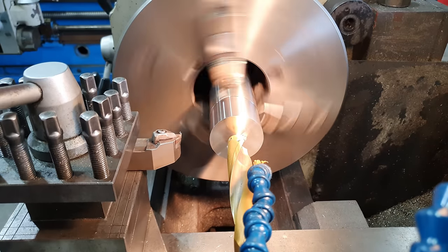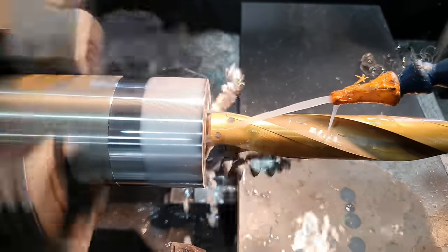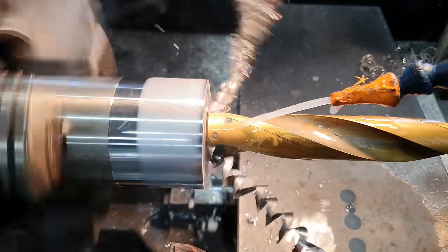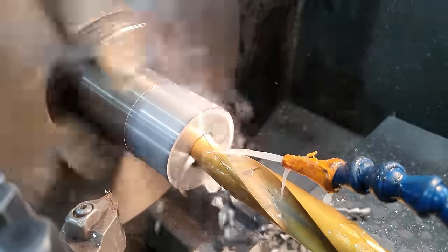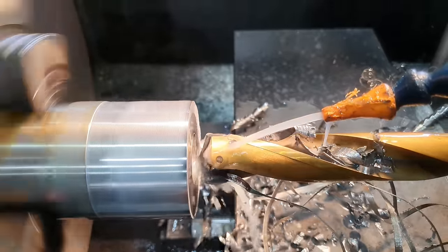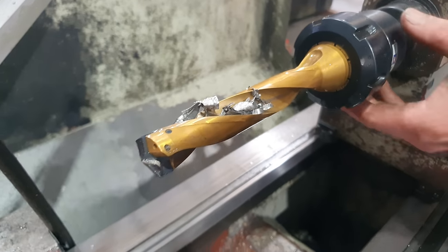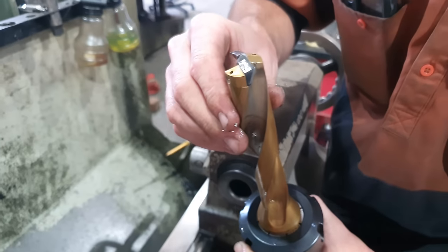So I've never actually drilled stainless steel with my cruz drills before, so it'll be interesting to see how this goes. I'm not a big fan of stainless steel. That's why I don't like stainless. It's very gummy.